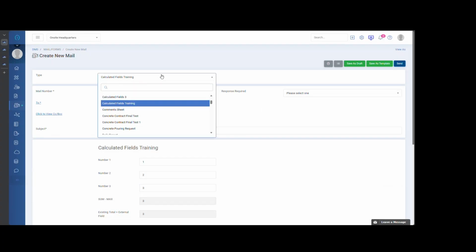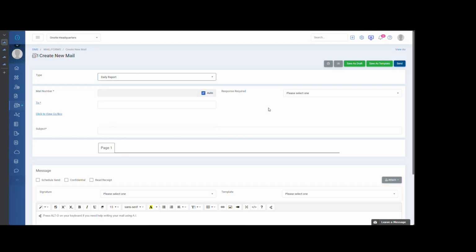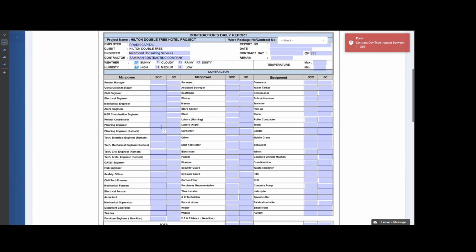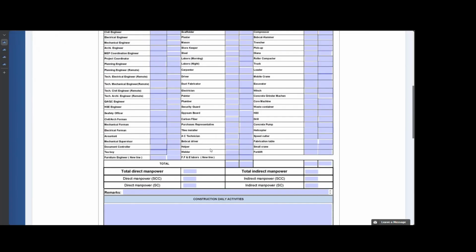Now, let me show you how to use these. A simple example would be a daily report. In a daily report, we have several numbers that are added to calculate the manpower on a site on a particular date.